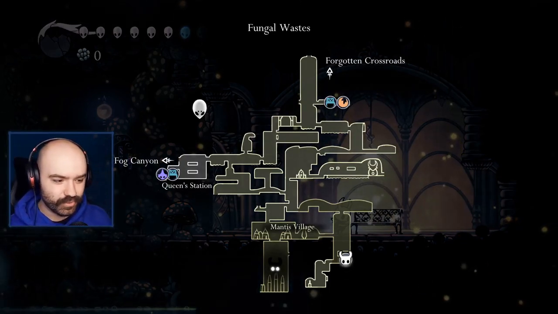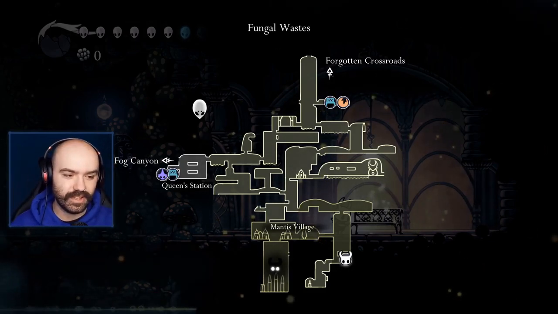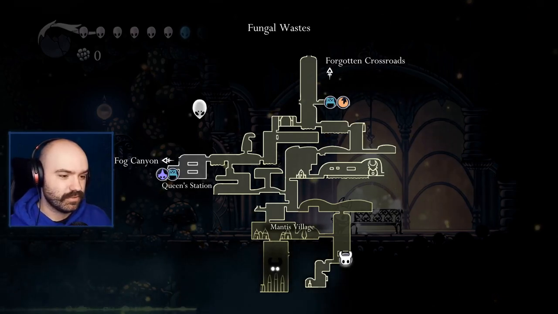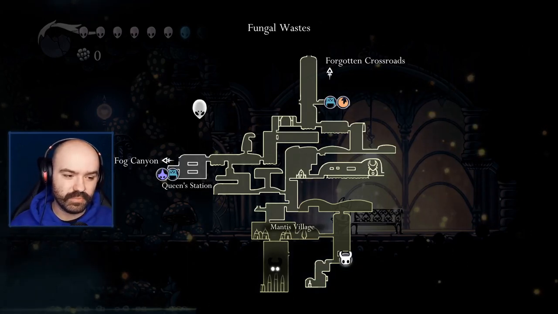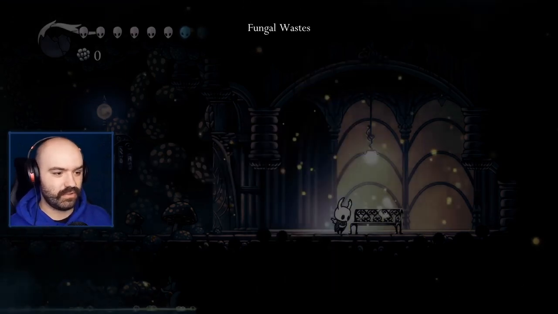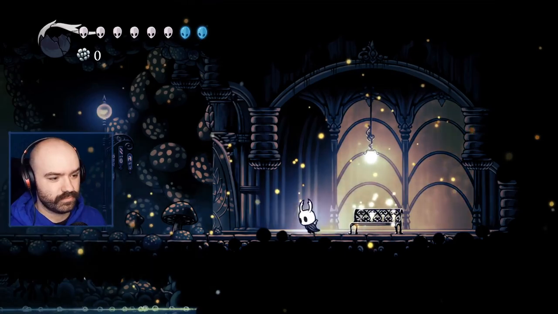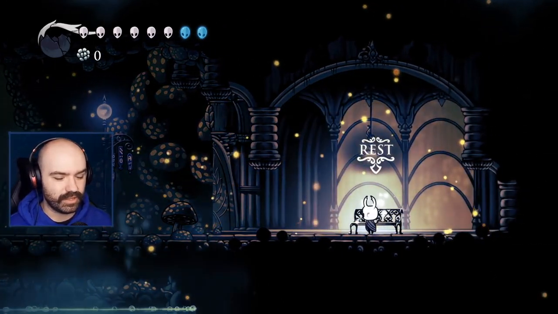So the Mantis Lords live at the bottom there, in their fancy little chairs. But we've been redirected. Apparently we should go to Hallownest. But to get to Hallownest, I think we have to do something else, right? Because I couldn't get through, because Hornet went that way. I don't know. I must be missing something. So, we'll figure that out next time.